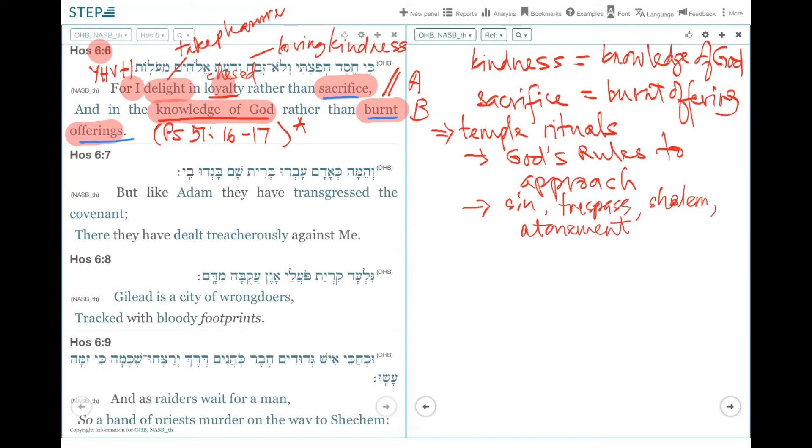I will take pleasure. I prefer chesed, that you treat each other well and with kindness, with faithfulness. And that is equivalent to the knowledge of God. My people is silence for lack of knowledge and lack of knowledge of the law of God, of God himself. And if you know God, the people will practice loyalty. As you can see, know God will practice kindness. So, kindness is a display of God, God's character. And that is what Hosea 6.6 is all about.